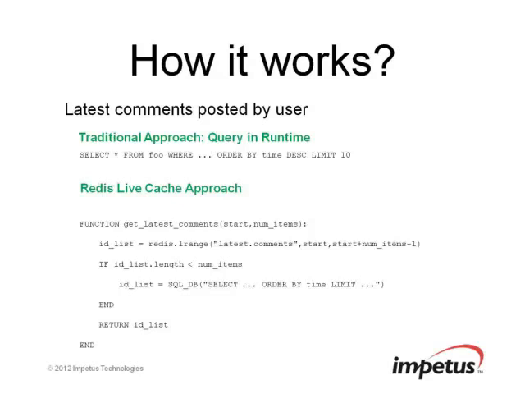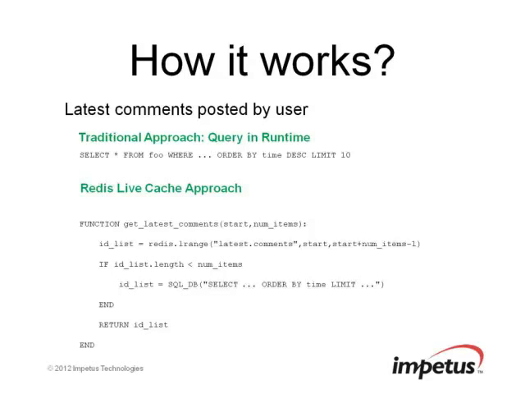We need to do a couple of things before we can actually retrieve the list fast. Every time a new comment is added, we add its ID to the Redis list, ID underscore list in this case. We also trim the list to a given length so that the Redis list will just hold the latest items. In this case, we are assuming the list to hold the latest 5,000 items.